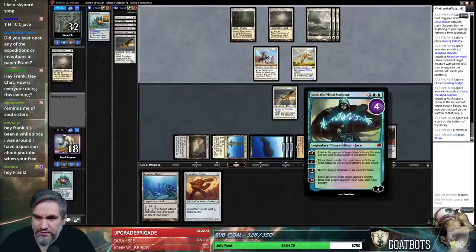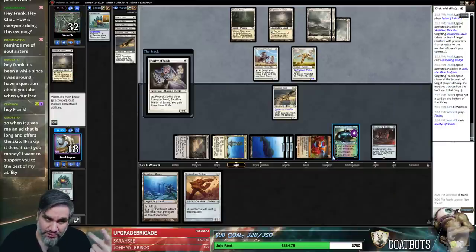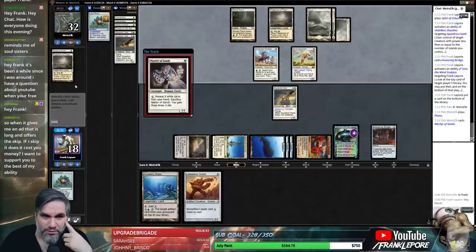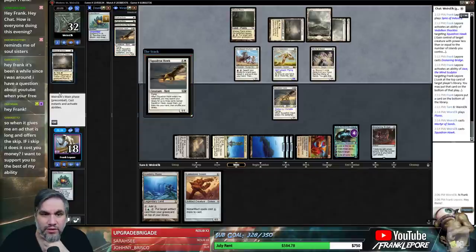How many more turns do we need? 12, so it goes to 8. 10, 12, so 4 turns, actually? That's not terrible. Martyr of Sands down. You played a Plains, which we didn't know about, so that's good. Squadron Hawk down.